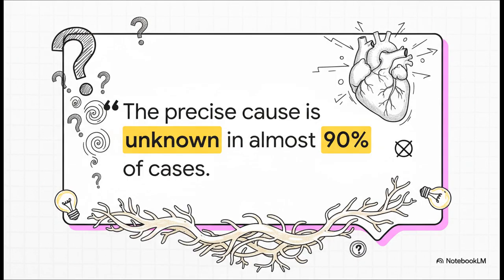But here's the kicker, and it's pretty wild. For all that we do know, the precise cause is a total mystery in almost 90% of cases. 90%! It's kind of humbling, right? It just goes to show you how much we're still figuring out about those very first moments of life.